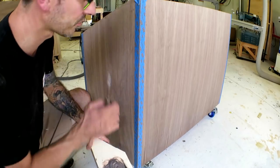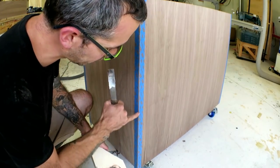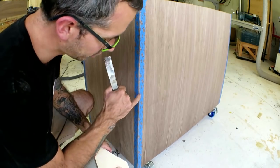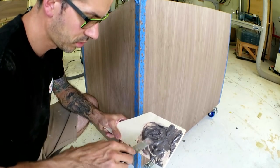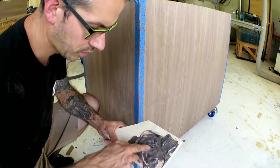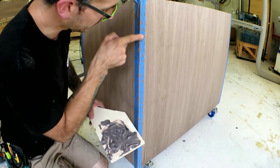So I've got a really small crack, a gap along here, and some little feathery edges where the sharp point has come together. So what I'm going to do is I've mixed up some brownish bog just with some black oxide and some pink filler.